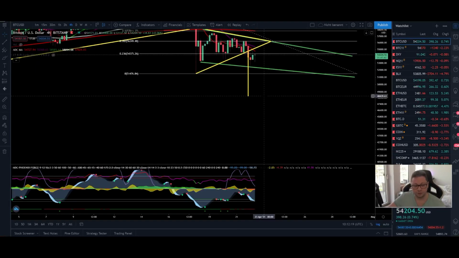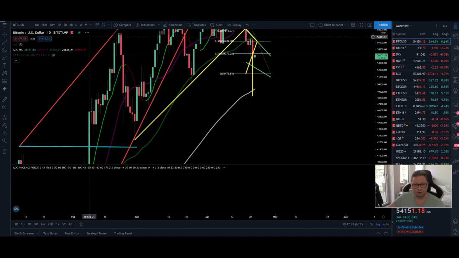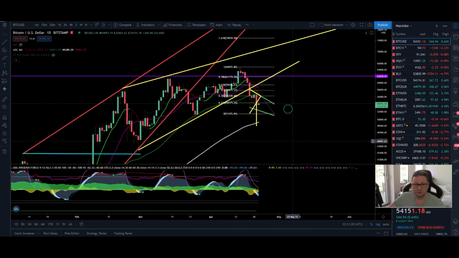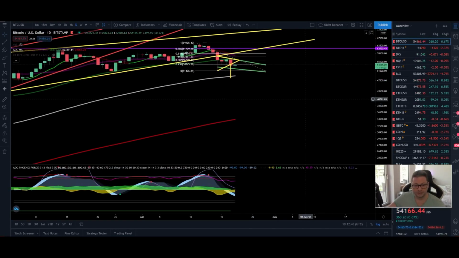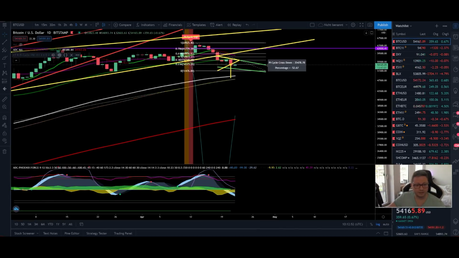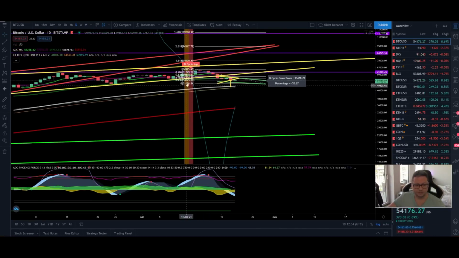So this potential bearish target here for Bitcoin at around $49,000 is also coinciding with the 100 daily moving average here in the daily time frame. As you can see, we are very close to this moving average, and also for the worst case scenario, we're gonna have to keep an eye on the 200 daily moving average, which currently is at $34,000.